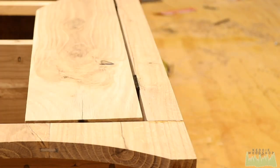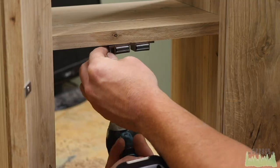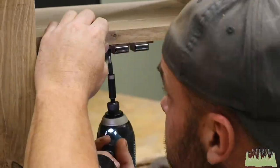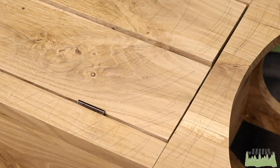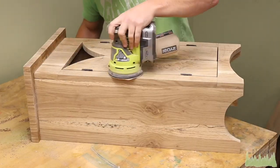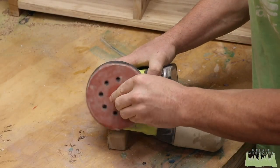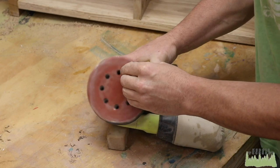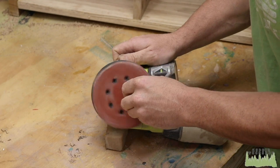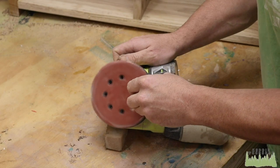I put one screw on each side so I could see alignment. Mine was sticking up because my alignment was off — that's mapped out in the plans on how to correct that. Do your door catch; it's just three screws. I scribbled some pencil marks on the wood, which is pretty common practice so you know what you've sanded and how long to stay on a grit. If you've got an old synthetic cork — if you like to get drunk periodically, save the corks — you can clean up your sandpaper so it lasts a bit longer. A big eraser works well too.